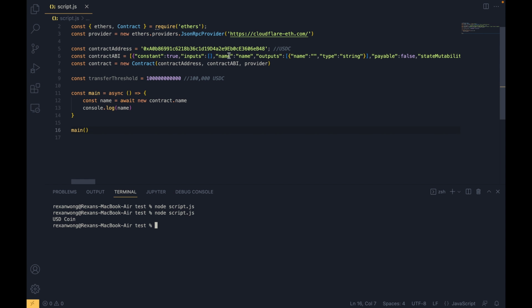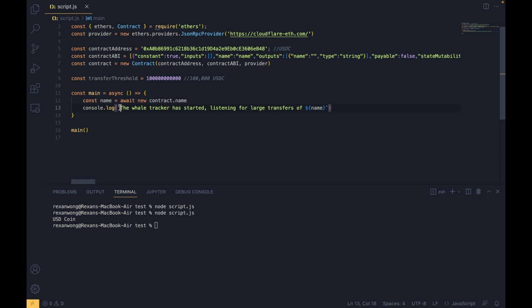So right now we know that it works. We are interacting with the blockchain. So now let's give it some more styling over here. We just don't want to write USD Coin. We can type something like the whale tracker has started listening for large transfers of, and then we type in name.